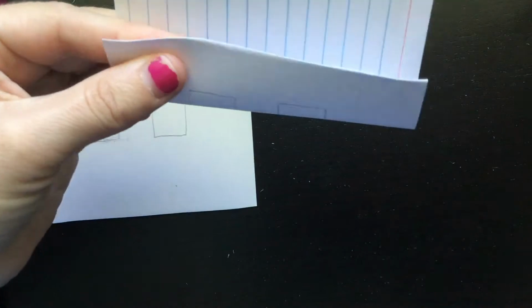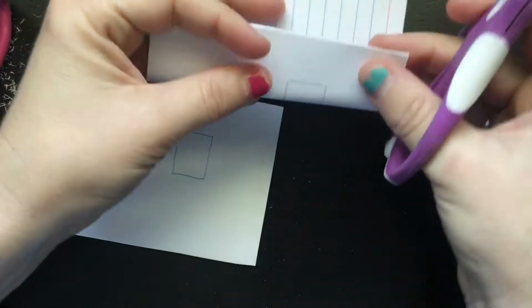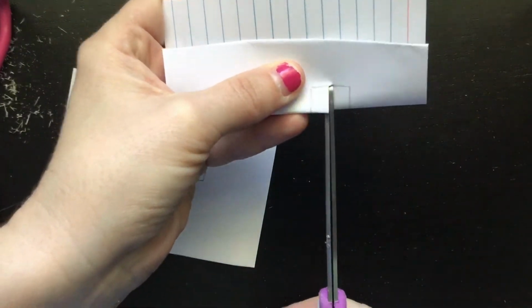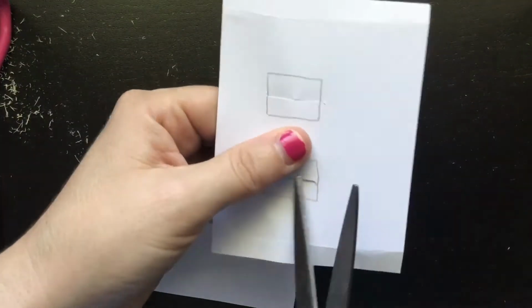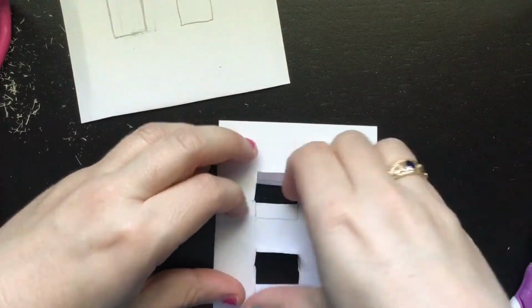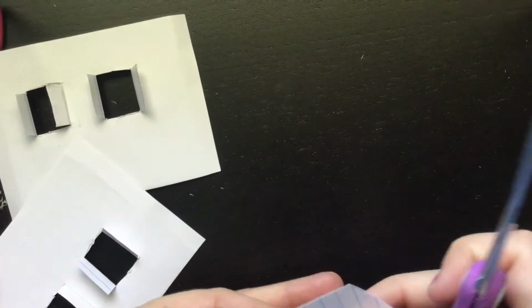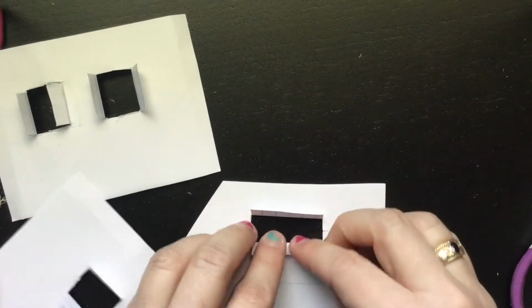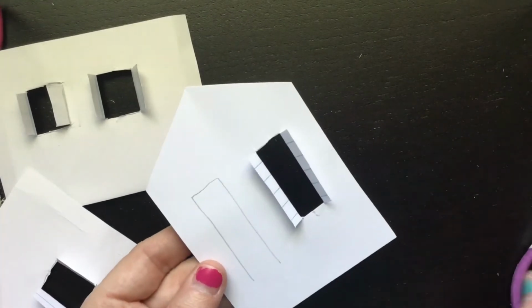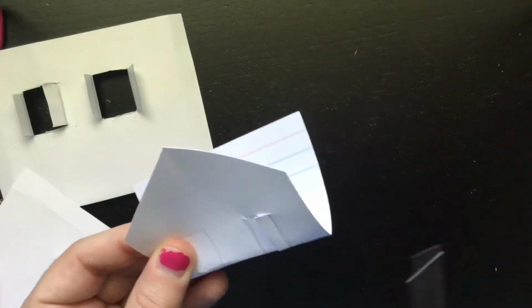This part I would only recommend for older students, or younger students if you have a parent help you out. As you can see, I'm cutting windows and doors into the house that actually open and close. But as you can also see, it's a little tricky to make these cuts. It involves making folds into the paper and very carefully cutting. Again, it's very important to be safe with the scissors if you are going to attempt this.